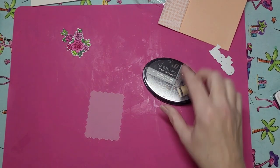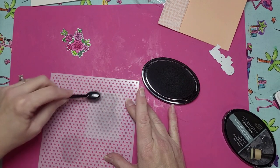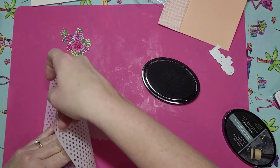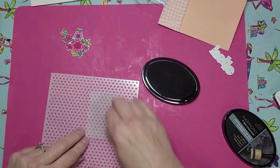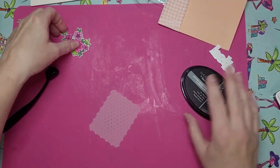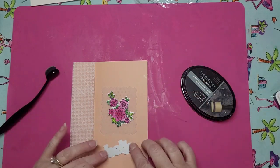All right, so I grabbed the jet black water reactive. Now, probably I'm going to have to dry this on here. But I'm going to lightly go over this just to give it a little something something. I'm going to go heavier in the middle. Let's see what we have. A little more down here. That's good. Okay, it's dry. So now when we put the flower on here, let's bring this back in. It has just a little extra oomph there, and I think that helps.